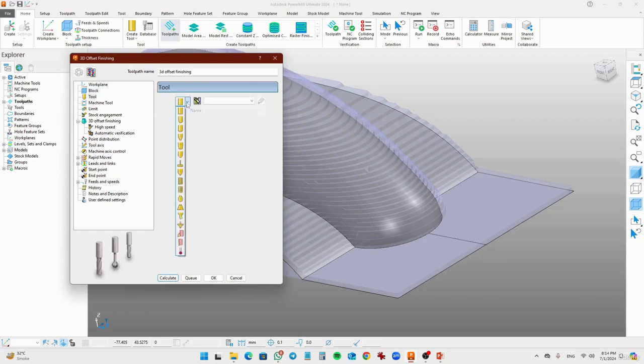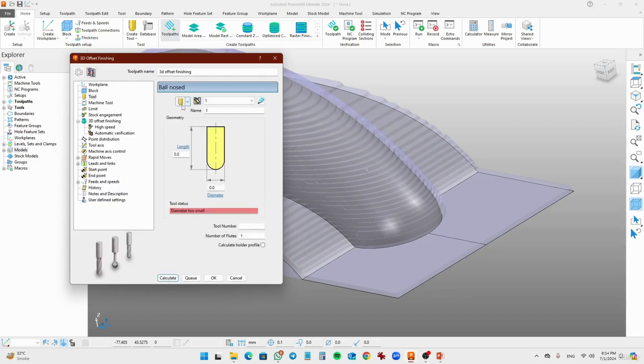Now it's time to set the tool. For the finishing operation, I'm going to use a ball nose end mill, the 5 millimeter BN, and set the diameter to 5 millimeters and the length about 150, or I can say 75. It depends upon the type of tool in your workshop.